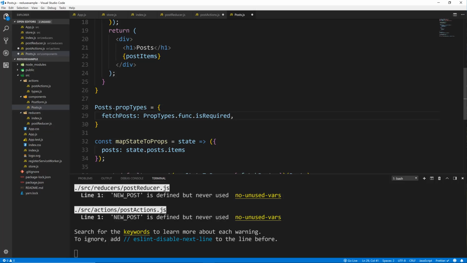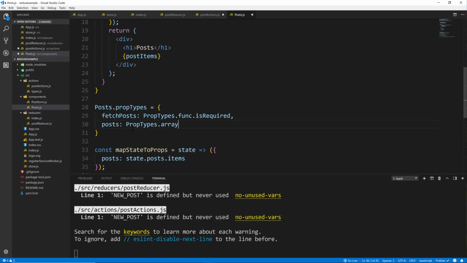Then we also have our post property, because remember we mapped the items in the state to the post property. So we'll say PropTypes, and that's an array, so we'll say array.isRequired.